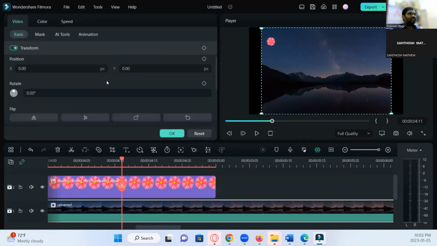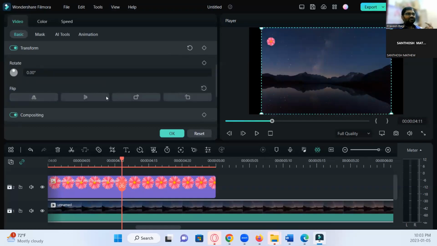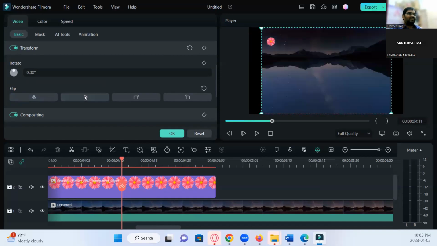So I go to basic. I can just flip. You see, like this I can do, but this I cannot animate because they did not give the keyframe. It is only for flipping as a real image. So this one upside down, this is vertically, this is horizontally.